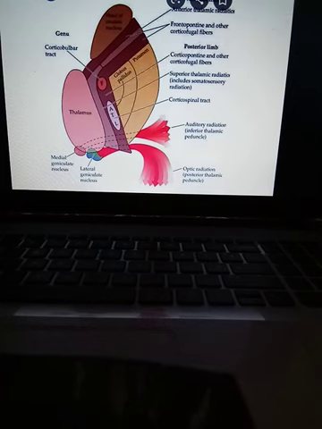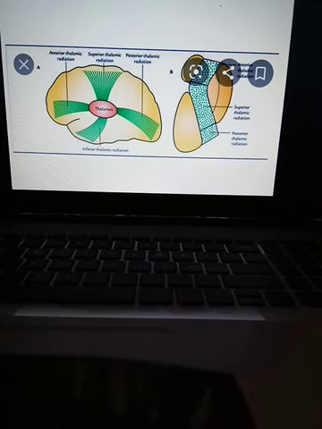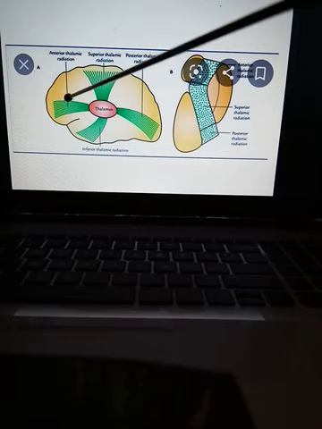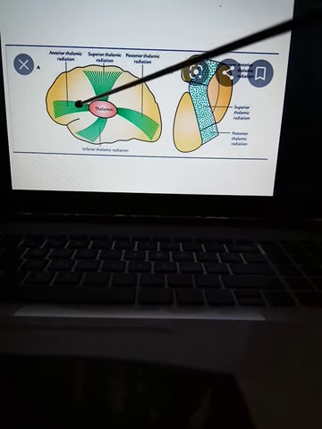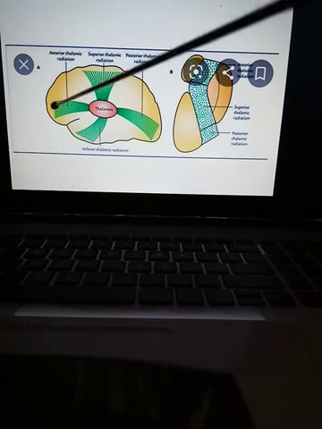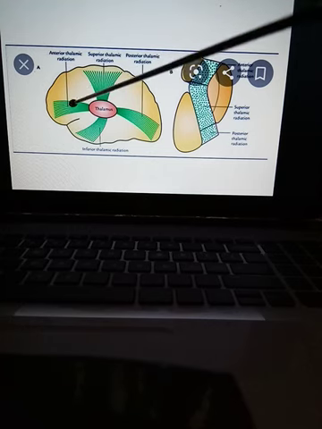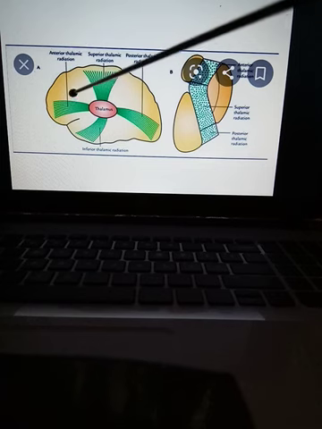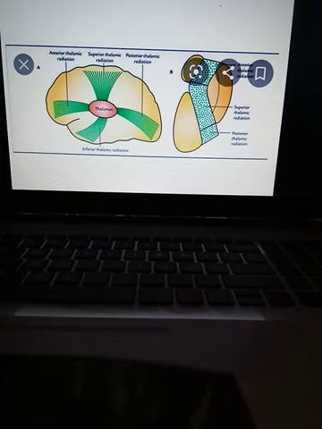Then any fiber which passes via this group takes the most direct path to its destination. For example, if a fiber is coming from the anterior part of the frontal lobe, it will pass through the anterior limb of the internal capsule. So fibers to and from the frontal lobe will pass through the anterior limb of the internal capsule, since it takes the most direct path to its destination.